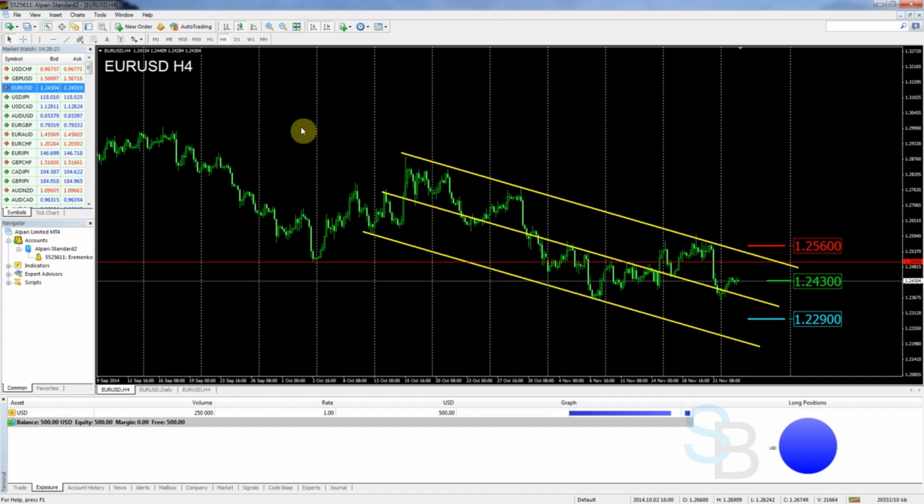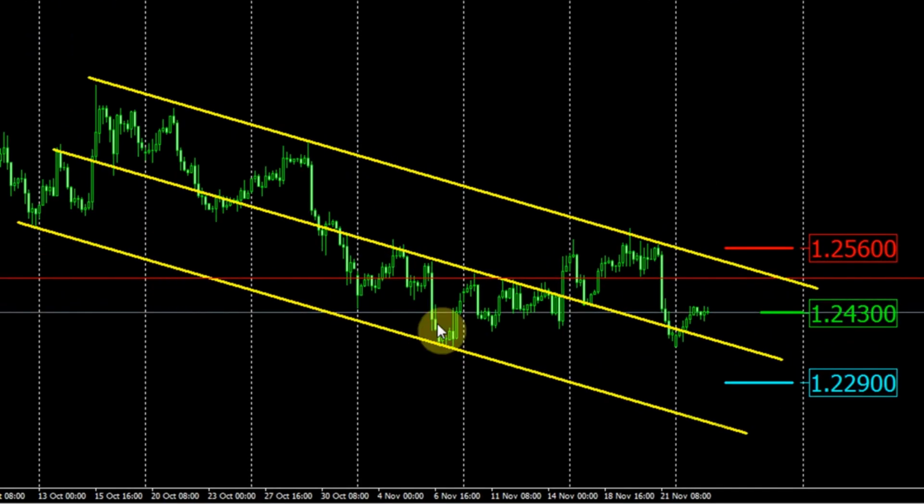As you can see, the price on the euro-dollar 4-hourly time frame is currently in a downward sloping channel. So the borders are marked with these outer two yellow lines. The middle yellow line marks the middle of the channel. The price first entered the channel over here at the beginning at the bottom border. Then it hit the top border a couple of times, hit the middle, hit the top border, went down, back to the bottom border, crossed the middle, went to the top border. Now it's just touched the middle, and guess where it's going to go next? That's right, it's going to go down towards the bottom border of the channel.